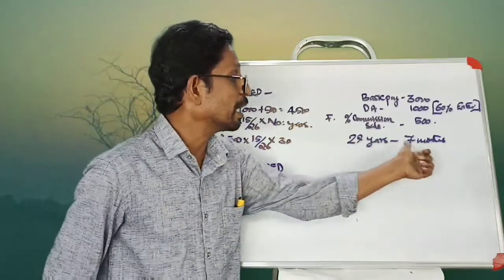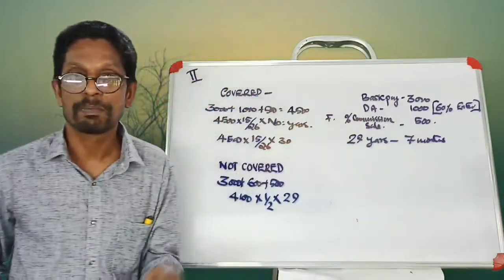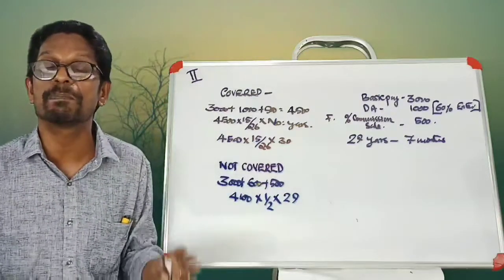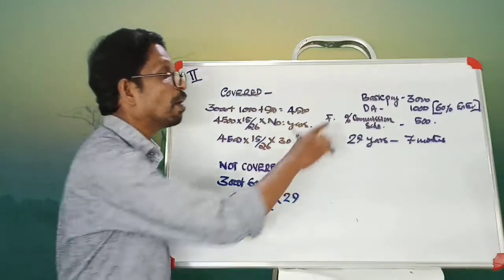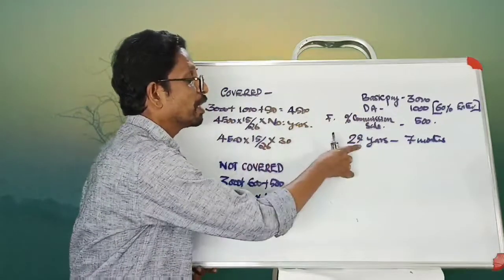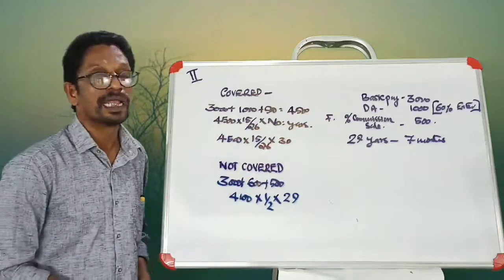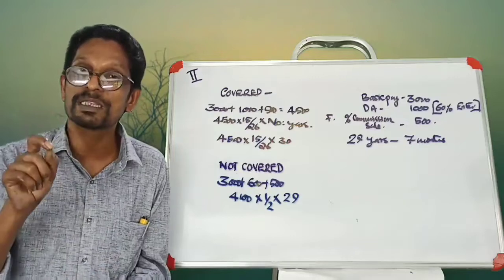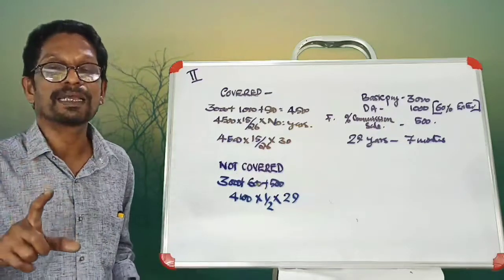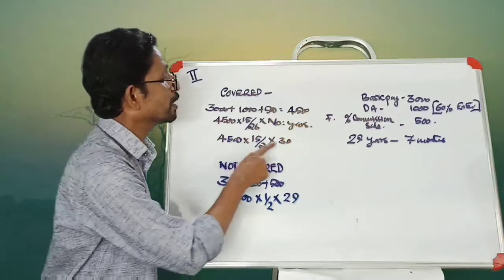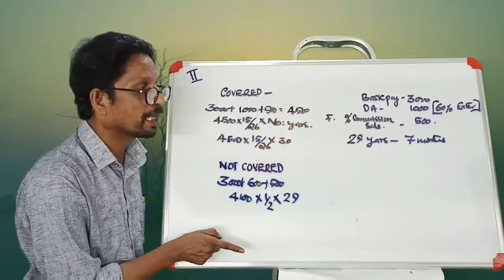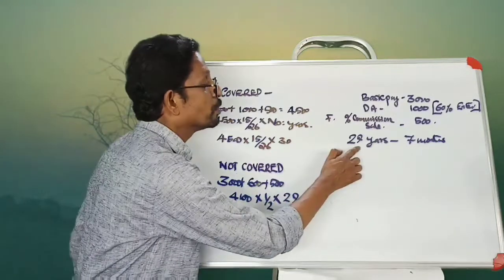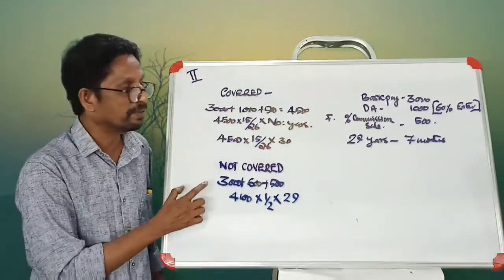Here he completed 29 years and 7 months. But in the second category people, we are taking only the exact number of years completed by him during his service. But in the first case, we are taking 30 because of the condition mentioned there: if an employee has worked more than 6 months in a year, that particular year is considered as 1 year. Thus we are taking 30 here. But the second category people, we are taking only the exact number of years completed, that means only 29 years. You understand the difference in computation now.